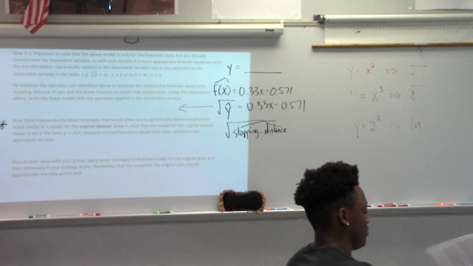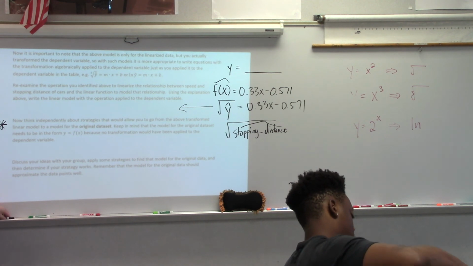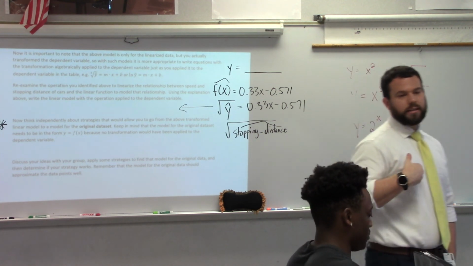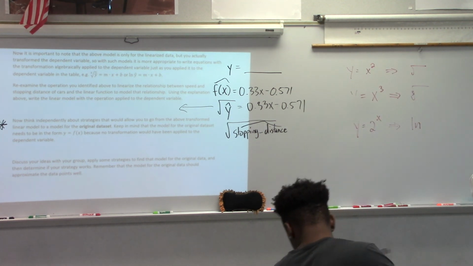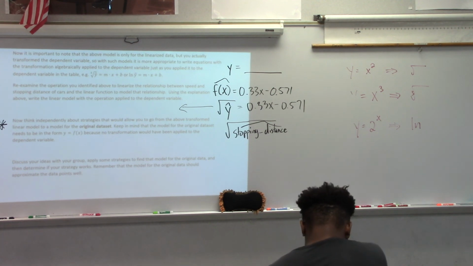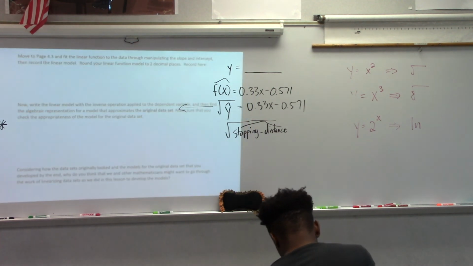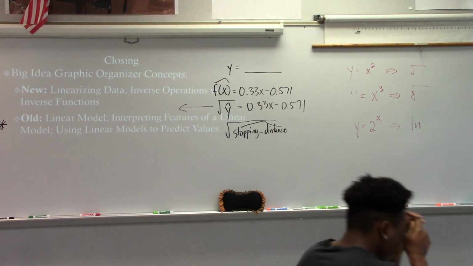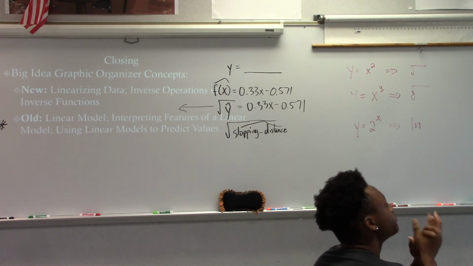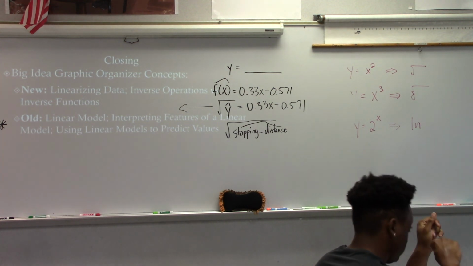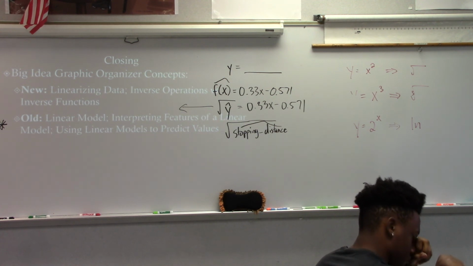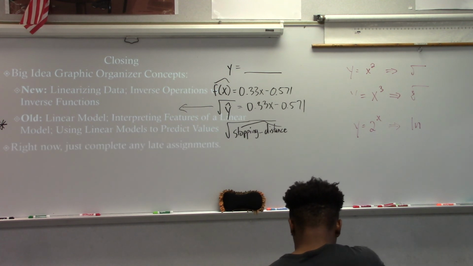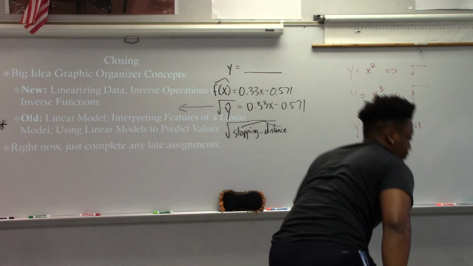The rest of these should go by a little bit faster. But you need to keep in mind what we did to identify the type of function, how to linearize it, and things like that. So that's what I was about to show you. We actually didn't get as far as I thought we would. I would say hold off on the new terms. You could start on the linearizing data but we haven't really done inverse operations versus inverse functions yet. So maybe start on linearizing data, but I have included those old terms if you want to take a picture of that. And other than that, just work on completing any old assignments.